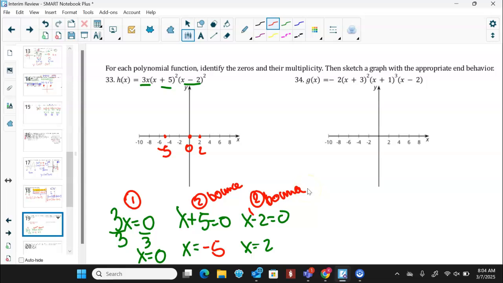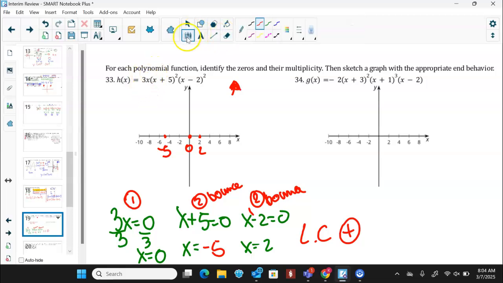Okay, now a leading coefficient is very important. So I'm going to look at the front of that function, and I see it's a positive 3. That means the leading coefficient, it's positive. So that means that I am ending right here. Okay, now my degree of the function, let's count the multiplicities, a 1, a 2, and a 2. That makes it a 5. So the degree is 5, which tells me that the leading coefficient, it's positive, but the other end is going to go in the opposite direction. Okay, because it's an odd function. That's what it tells me.